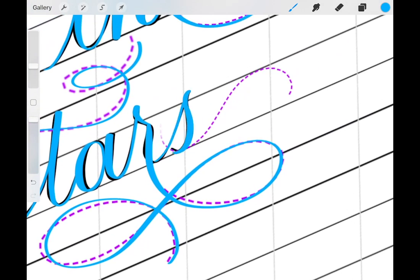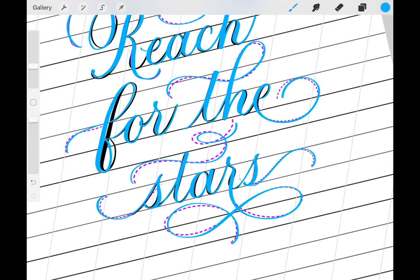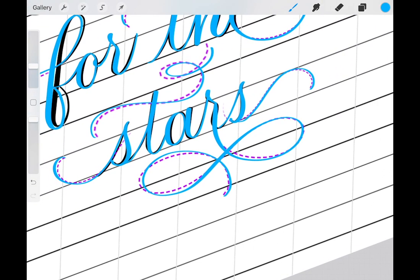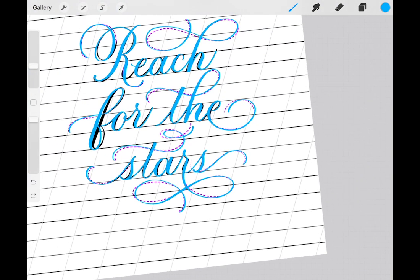And this brush is pressure sensitive, so you can see as I'm lettering, some parts are thicker and some are thinner. For the flourishes themselves, you don't really have to worry too much about making spots thicker or thinner. I usually recommend just keeping them all the same so that it's all completely thin. As you get more comfortable with flourishing, you can go back and add some shades as you're going. For example, on this R, if you wanted, you could kind of press down while you're going this way to make this part thicker. Or you could press down while you're going this way to make that part thicker. That just comes with practice.